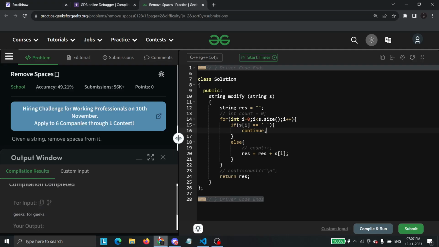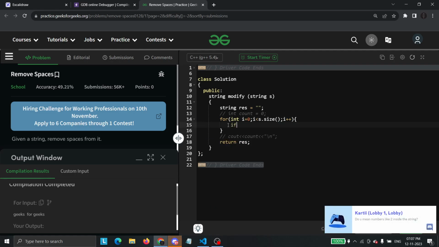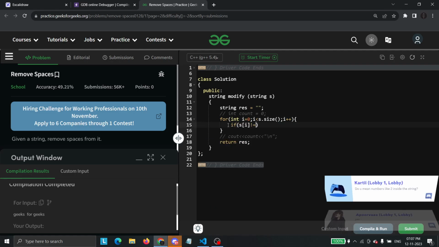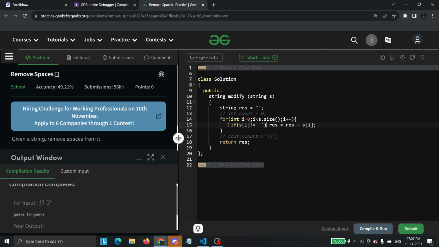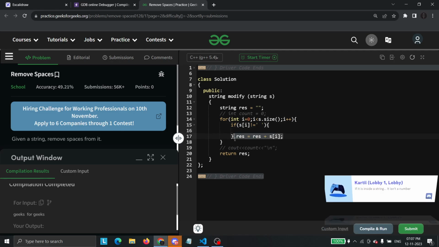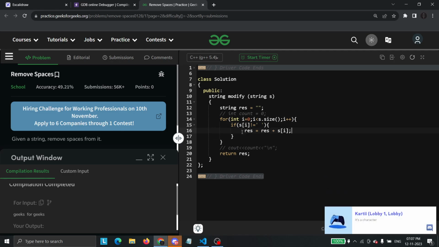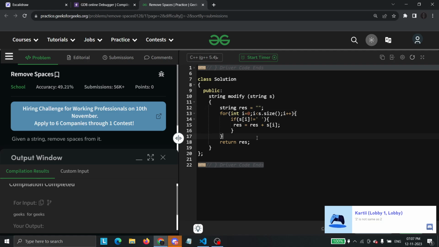I'll make it more interesting now. Remove this out. If your S of I is not equal to a space, I'll do res is equal to res plus S of I. Don't you think this is correct?